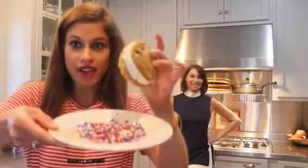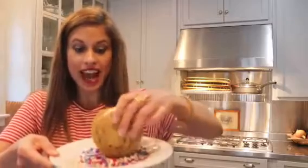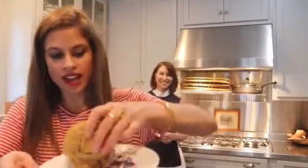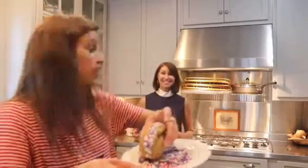Okay, so this is what I've done so far, and then now, as you can see, we put the red, white, and blue sprinkles on a plate, and now I'm going to go all around, and we're going to have it like that. And that's it. Literally less than how many? 2 minutes? Yeah. Okay. Looks great.